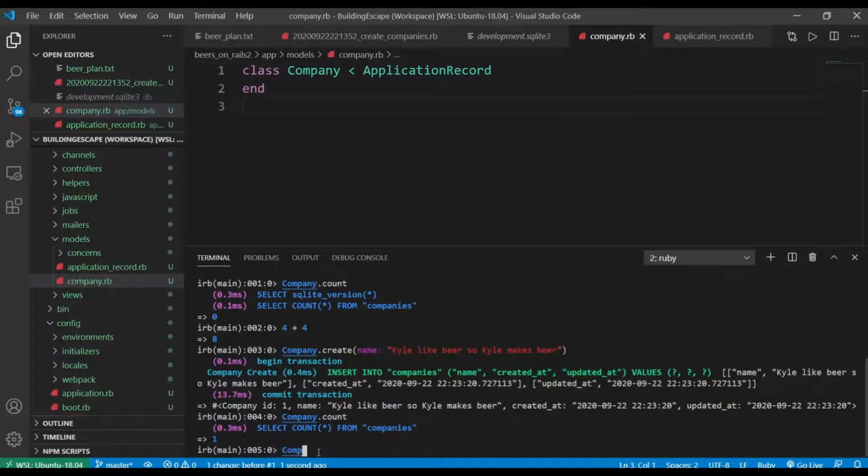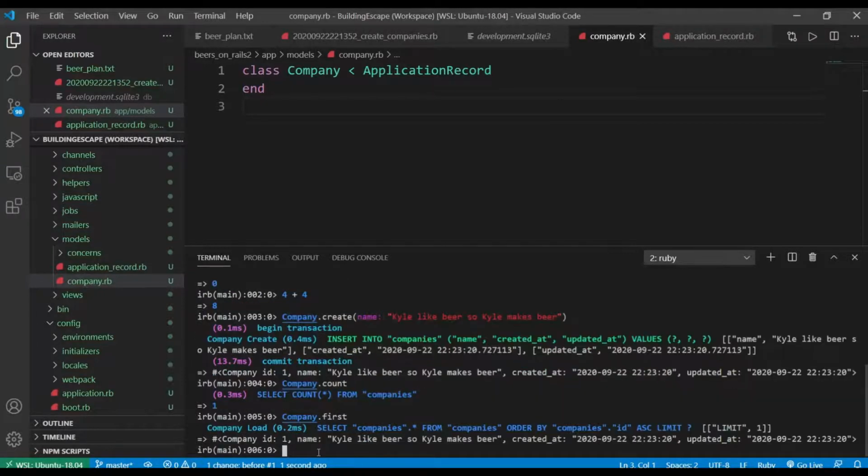And if I said company.first, it shows me that company. And notice it's auto-inspecting the objects that come out. So I don't have to save company.first to a variable and do a .inspect. It just automatically inspects that object for me. And so Brody was asking, can we also inspect it? We definitely can, but it sort of auto-inspects whatever gets returned here. So that's handy. That gives us a nice way to interact with the database, right?